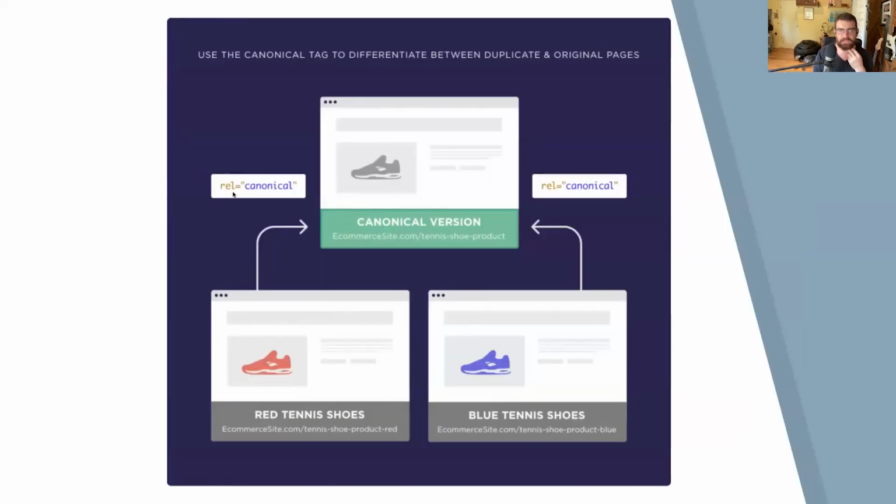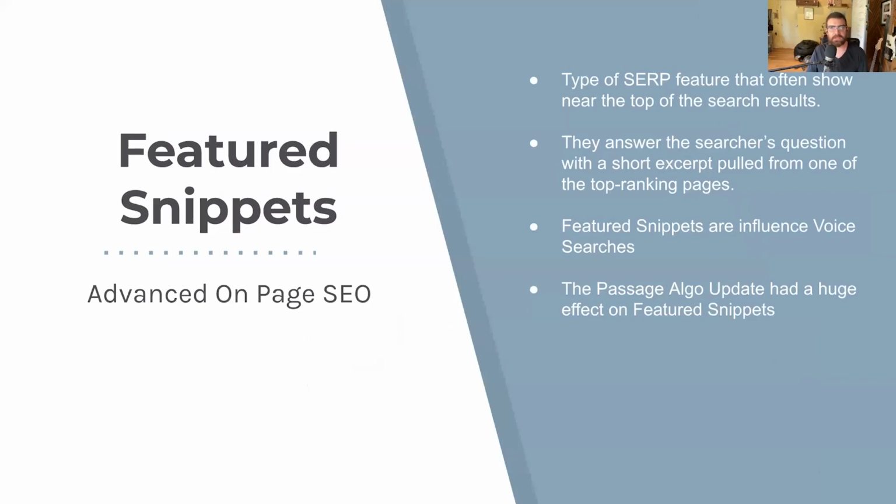It's a little tag here that's just going to say rel equals canonical, and it will be attached to this URL versus, like it says here, product blue, product red. The tennis shoe itself is going to be the canonical, none of the variations. So the only one you're ranking is the canonical version. Yeah, that's the main thing. The only one that Google is going to be figuring out.